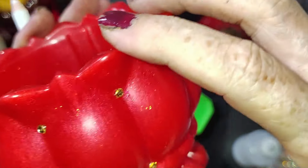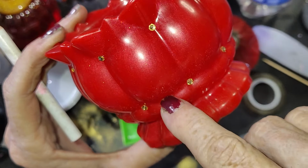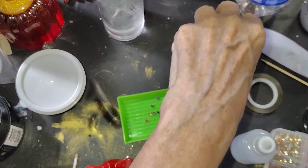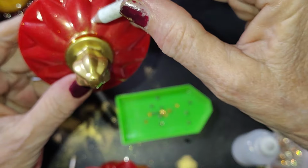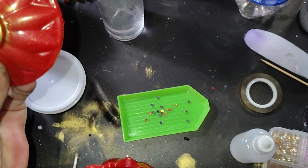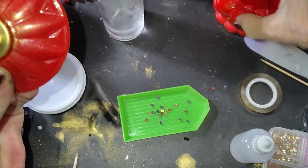There we go. So I have that all the way around. I might go in here and do a small one. And then here, do I want to do small ones or big ones? Let me see here. I'm going to pull a big one out and just see what it looks like right here. That's actually not too bad. I think I'll do the bigger ones there. All right, we're going to sit this over here to the side for a second.